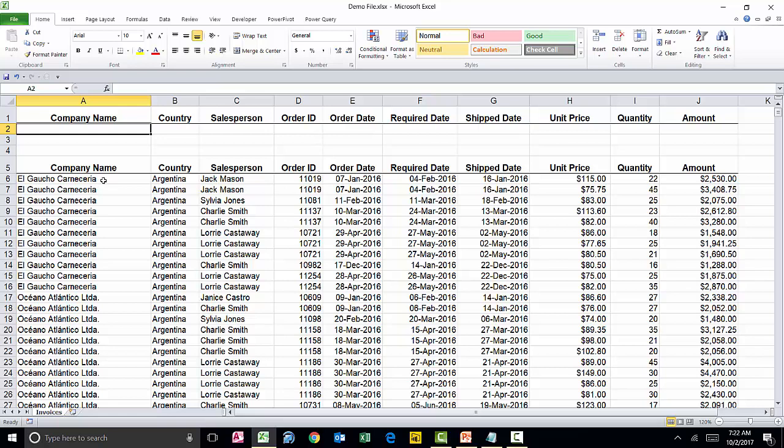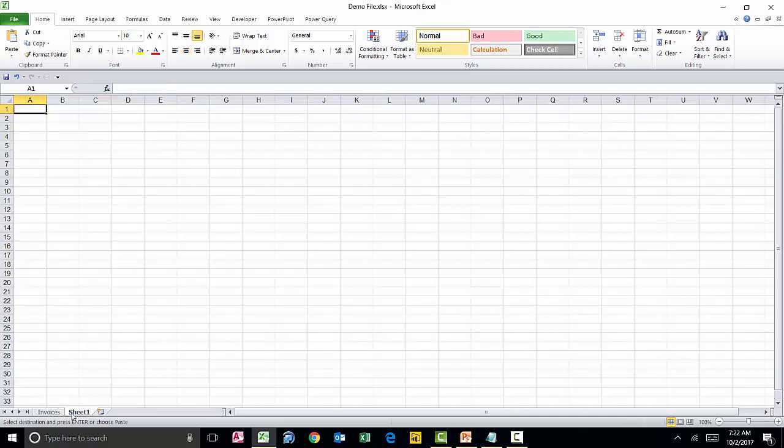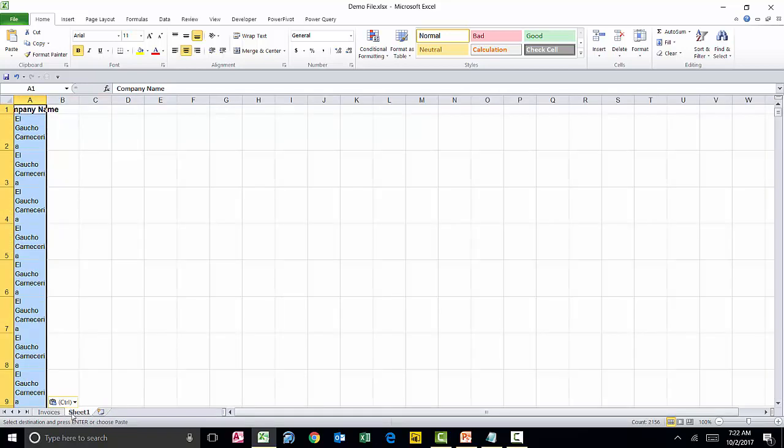To do that, I am going to select my company name list first. So I place my selector on the label, or the field name. Let's start calling this the field name, as we're going to treat this as a database. On the field name, company name, I'm going to press Control Shift down arrow, and they're all selected. Copy, Control C. I'm going to put this list on a new sheet, so I click for a new sheet here and I paste.